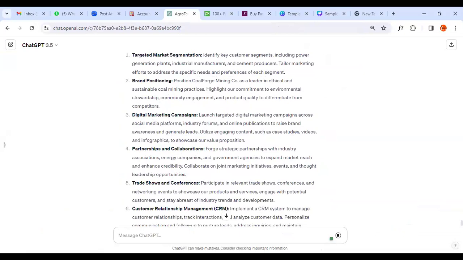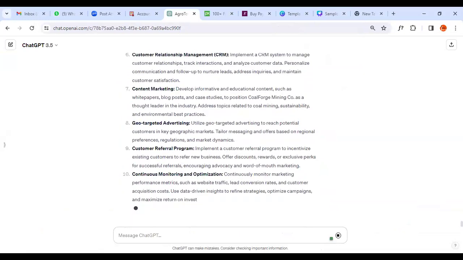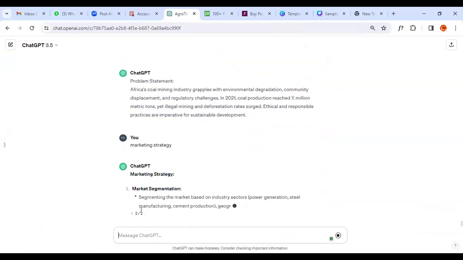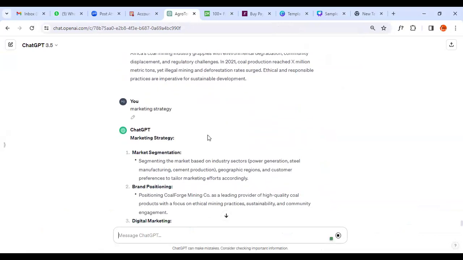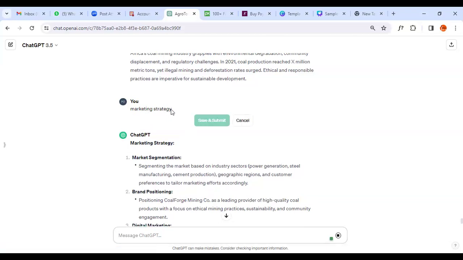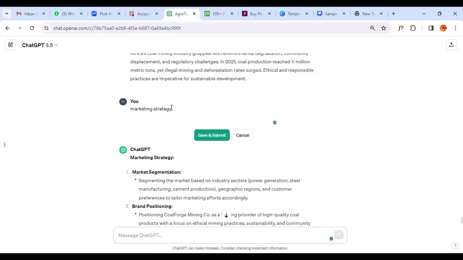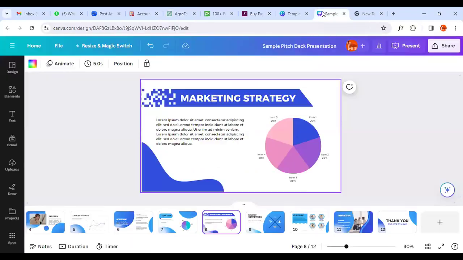Now, let's take, for instance, given this information, you really do not like what it has given to you. Don't forget that you can always regenerate such that you can get something better. That's one. Two, let's say that it's not really giving what you are really doing. You can feed it some more information at this point by editing and telling it what we do and how it can be better. So you can feed it some more information and it gives you a better answer to that. So that's that about that.